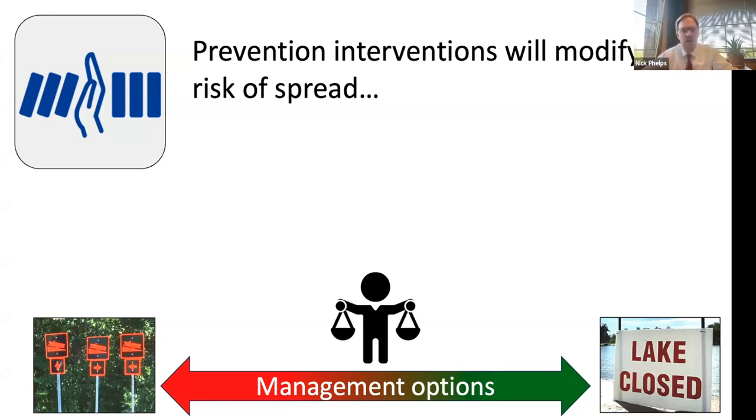from total unmitigated spread of everything going everywhere to more drastic measures where you invest enormous amounts of money and really try to isolate infested water bodies, the trade-offs with recreational use and all of that. So how do we have these conversations to evaluate this spectrum without testing scenarios in real life? Our goal was to further develop these models to incorporate interventions.